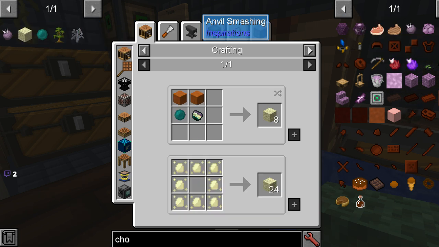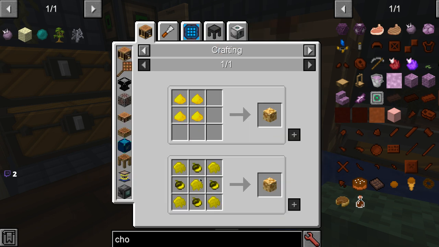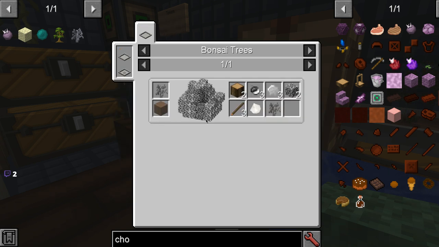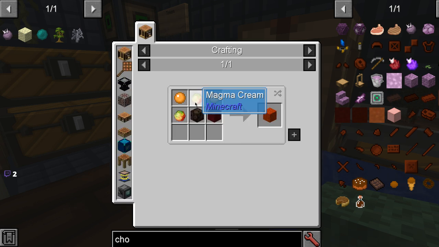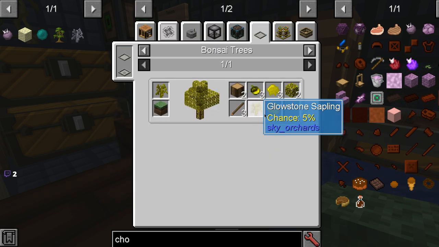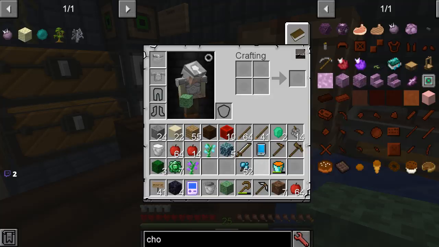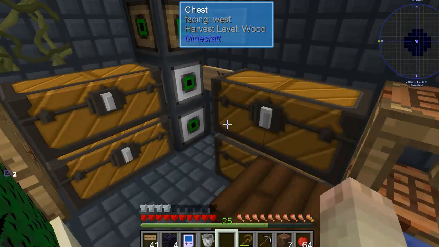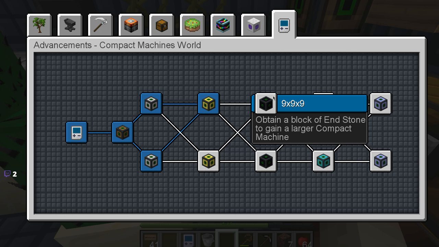So, end stone, what does this require? Glowstone and lava. Glowstone requires glowstone resin, which is glowstone sapling, which I need quartz resin, which I need magma slime crystal, which I need magma cream, which I need blaze powder, which I need quartz tree. Or no, netherrack actually. Oh, okay. Well, that was... Okay. So wait. Obtain a block of end stone.